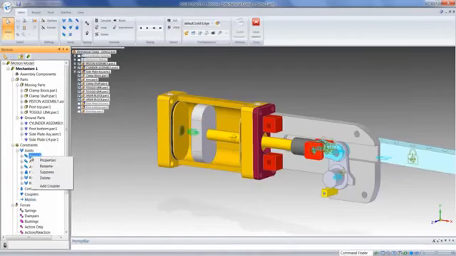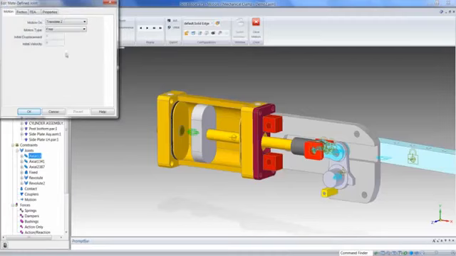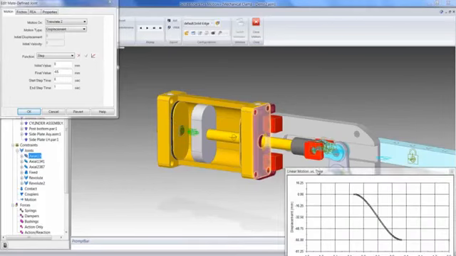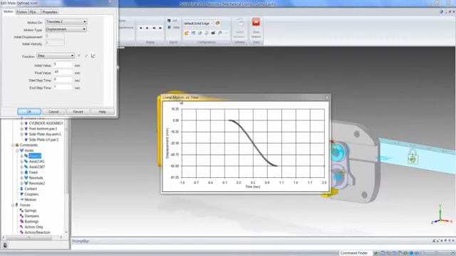We can right-click on the constraint, choose Properties, and change the motion type from free to displacement. In this example, we'll use a step function and we'll step at 65 millimeters in 1 second. In this case, we choose a negative 65 so that we oppose the direction of the arrow as indicated here on the graphic. We can apply that motion, and we can also preview it by clicking on the preview icon.